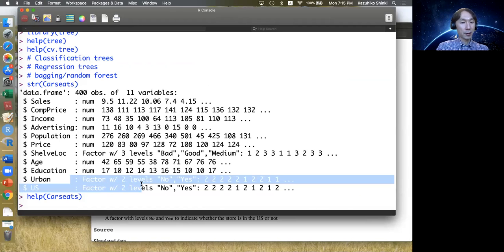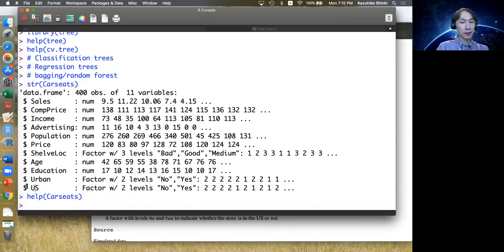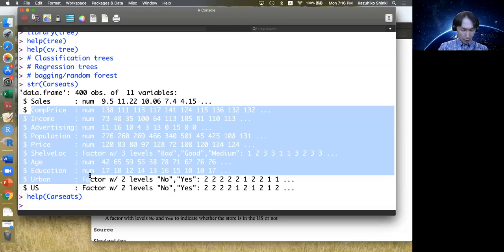And this is urban or not, and this is made in the United States or not. So US products and international products possibly differ in sales. So we have 11 variables. We want to predict sales, and the other 10 variables are predictors.